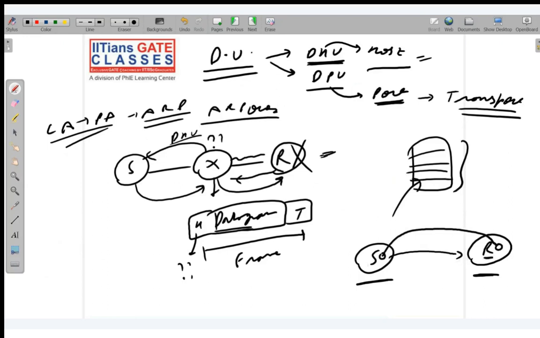So now the receiver has received the datagram, but it cannot be delivered to the transport layer. That means it cannot be delivered to the respective process because this process has not yet started. It might be the case that this process has not yet started, or this process has crashed, or something might have happened. So obviously the receiver will drop the datagram because it cannot send it to the transport layer, and in that case, the receiver will send a destination port unreachable message to the sender informing that your datagram has been discarded.